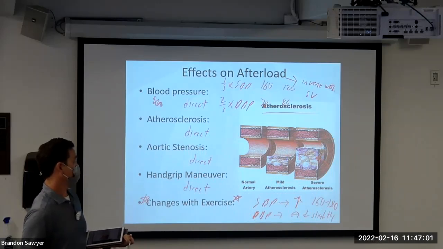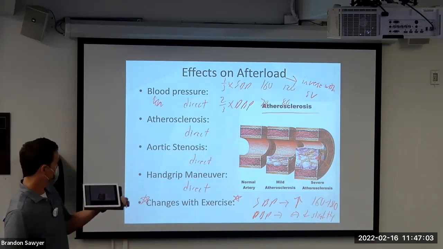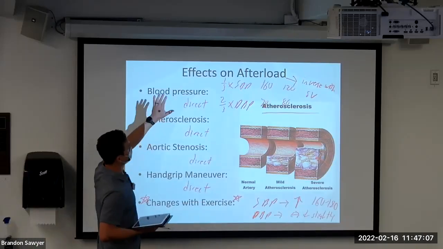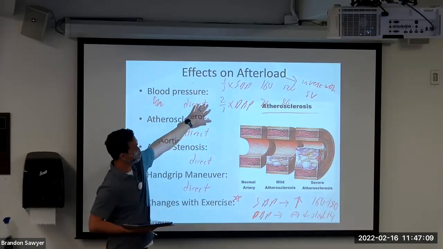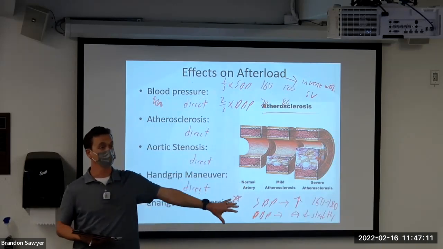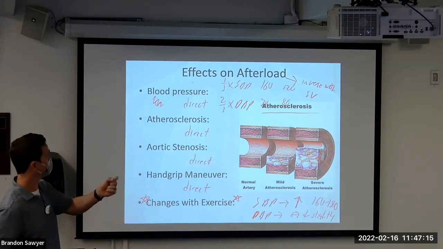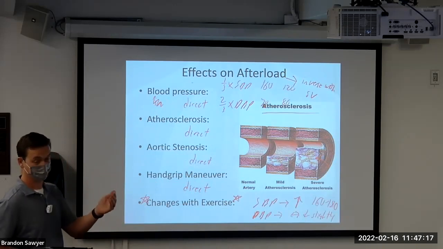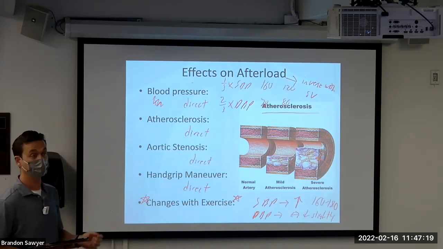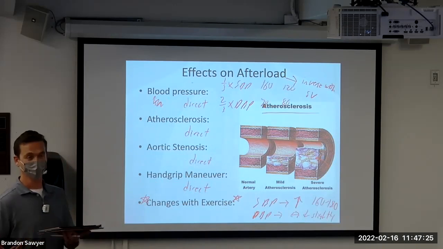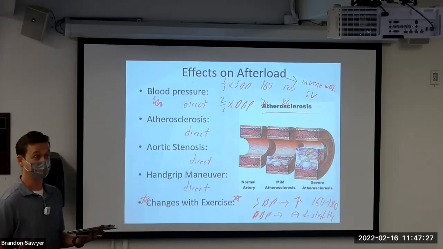So my answer to the question would be, as far as the change in afterload that we see here, maybe I need to be more specific with the question. The fact that afterload goes up makes it a little harder to get blood out of the heart, right? So the increase in afterload directly has a little bit of a decrease on stroke volume. But like John just said, which is totally true, by increasing our blood pressure, we also get higher end diastolic volume. And so that helps our stroke volume.